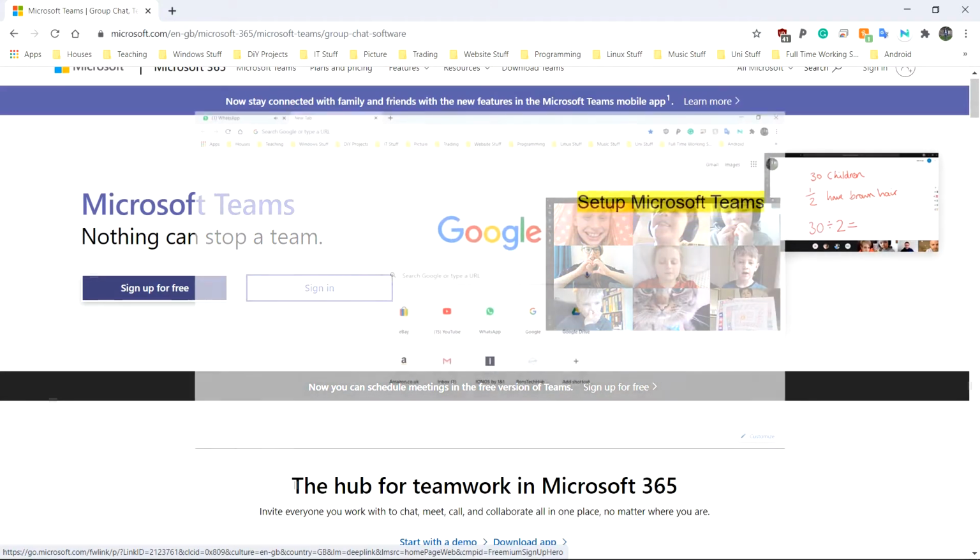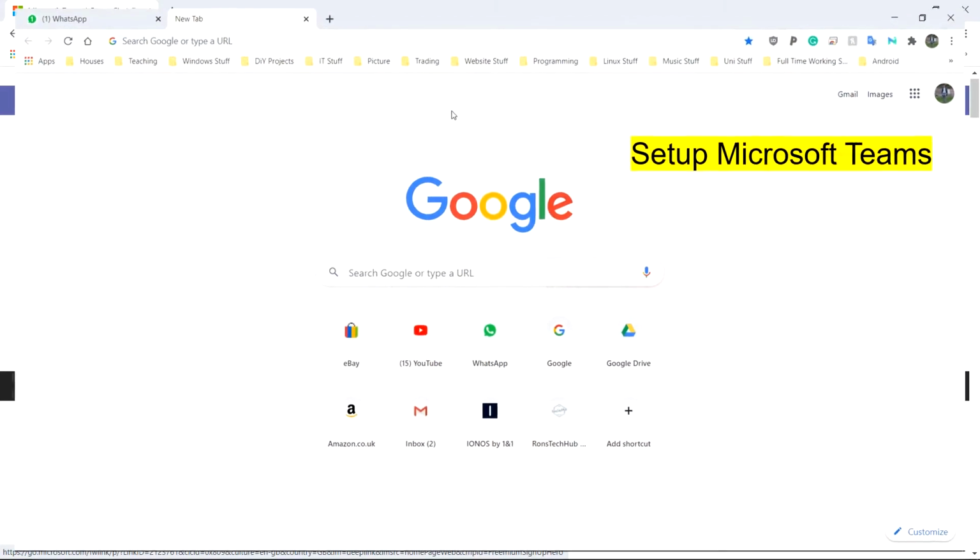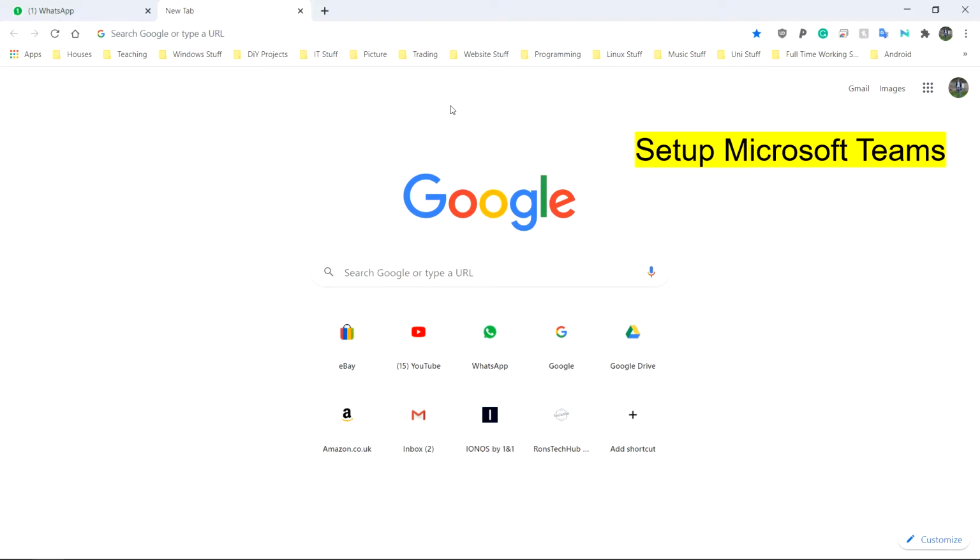Now that we know what Microsoft Teams is, how do we get Microsoft Teams? There are two ways to do this. Microsoft Teams can be downloaded to your PC, to your phone, to your tablet. However, because I'm on my laptop, I'm going to show how to access it on laptops for everyone. So even if you have a Mac, a Windows, if you have some version of Linux installed, you can still use Microsoft Teams from the web browser.